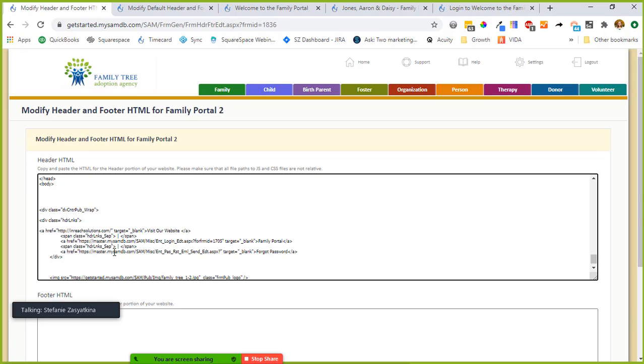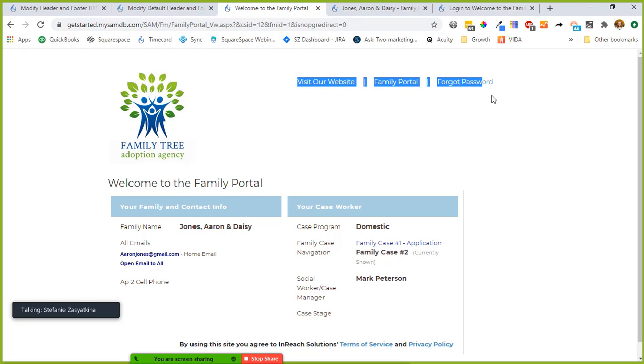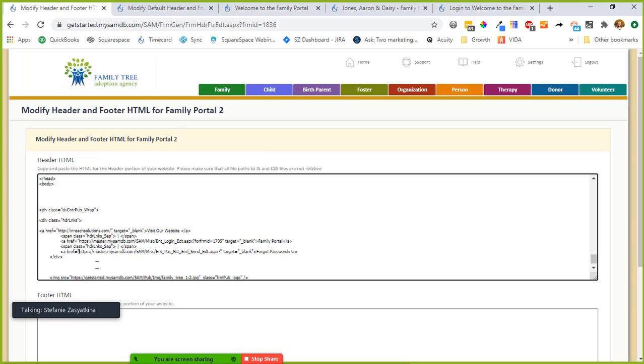And in my opinion, honestly, what's up here probably shouldn't be in our public default. It should actually be in the header footer for the specific family portal. This is where it gets technical, and so it's not for everybody.